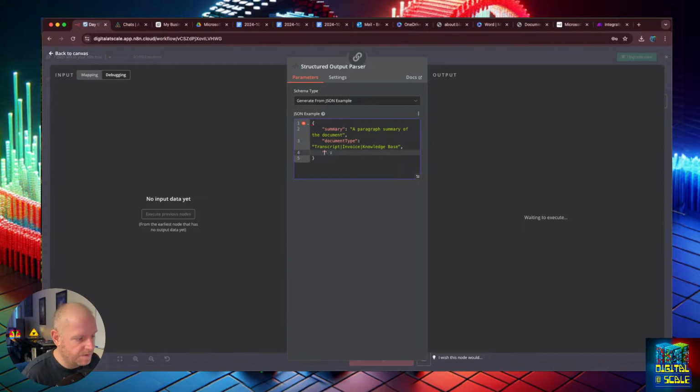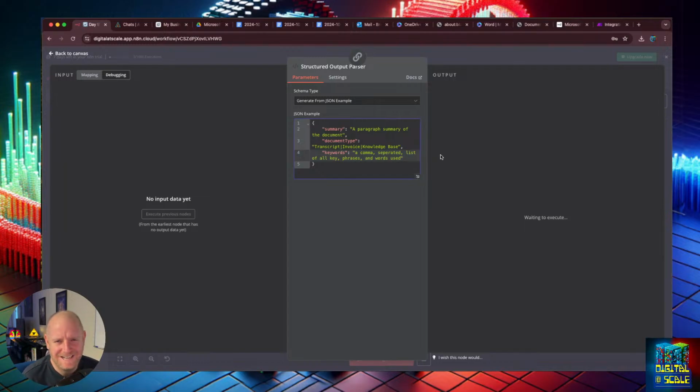And then the last one is key phrases or keywords. I'm just going to literally give it its instructions in the way that I want it: a comma separated list of all key phrases and words used. So adding different commas in here to just kind of prep it a little bit.